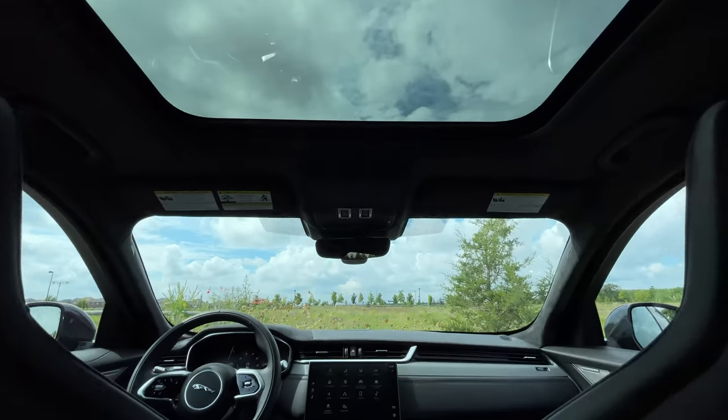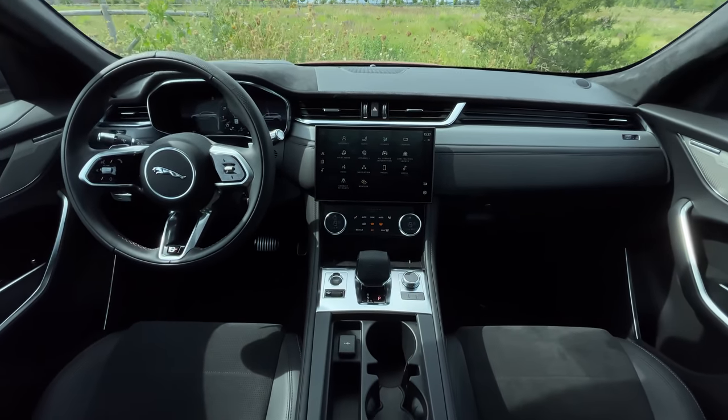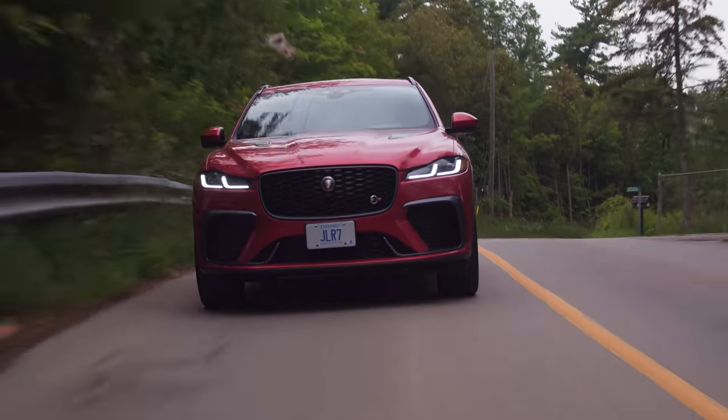Jaguars always have character that the German cars are really missing. And with all these new updates on the interior as well, this is actually now one of my favorite SUVs ever. You don't get much supercharged whine out of it — you can kind of hear it when you're up front, but it's not Trackhawk. This is like the much classier Jag version of that. And one last thing about that exhaust — you can still hear some crackles here and there.